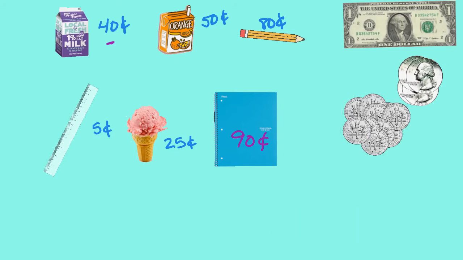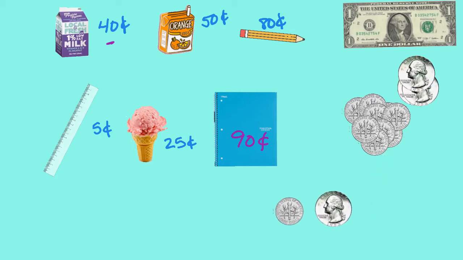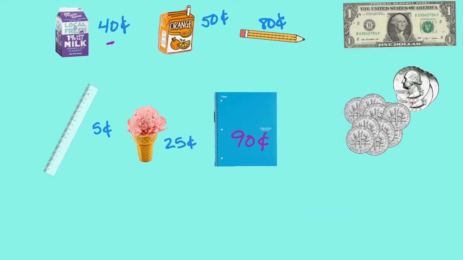We could have also done it this way. Again, starting at 40 cents, the amount the item is, and we could have counted to 50 cents, 75 cents, $1. So instead of giving six dimes, we can give back 1 dime and 2 quarters, counting up from 40, 50, 75, $1.